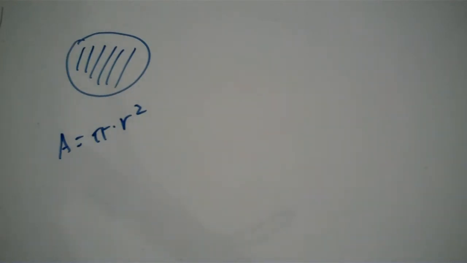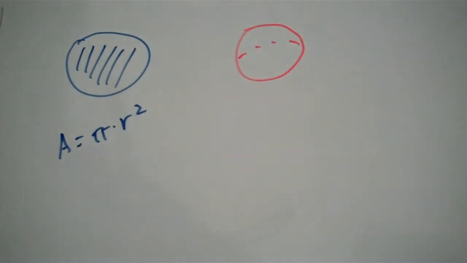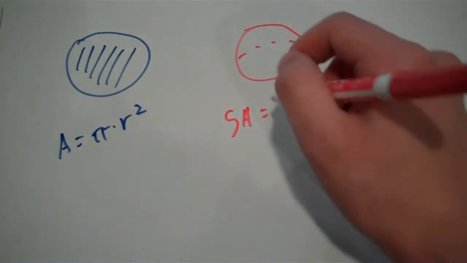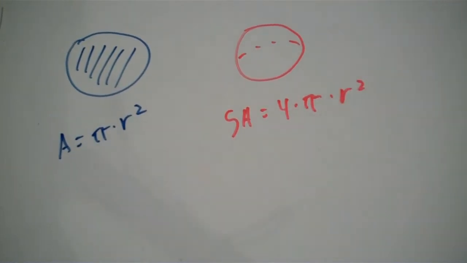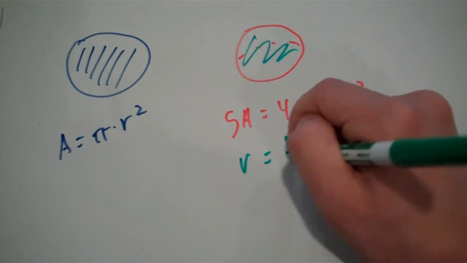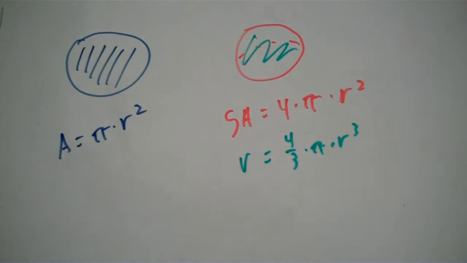Now, of course, what if you want to move beyond the second dimension, get into 3 dimensions? Pi's got you covered there, too. So say you have a sphere, like this, you can use pi to figure out the surface area of the sphere. And the surface area is just 4 times pi times r squared. But what if you want to find the volume of the sphere? Well, pi's got you there as well. The volume of the sphere is just 4/3 times pi times r cubed.